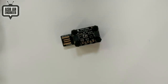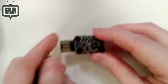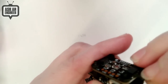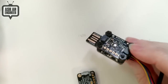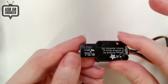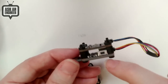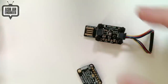Well, in that case, you would want to attach this sensor on, and then you can just use your, well, this is a long cable, but you can get the little shorty version of the cable. You put the cable like this, and now you've got what I like to call a no solder solution, because you just bolted it on with this little bolt kit, whatever sensor or device you like, onto the STEMMA QT friendly Trinkey, and you plug this into USB, and then you write code for this to spit data out over USB, and you've got your little USB connected sensor.